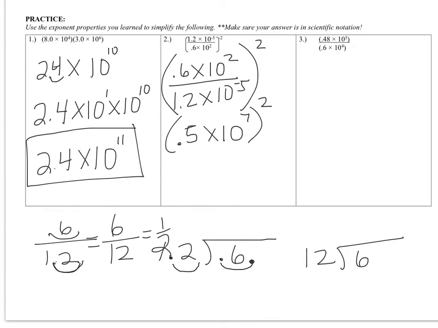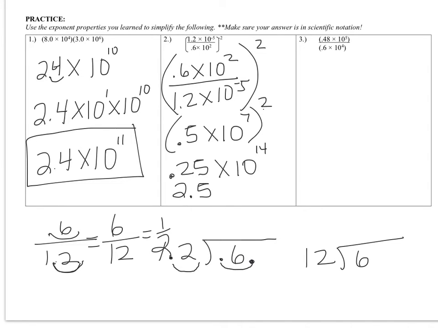0.5 squared is basically the same thing as doing 5 times 5 and sliding the decimal point back 2 places. So it becomes 0.25 times 10 to the 14th. We multiply the exponents there because you're bringing the 2 in. And now that's not in scientific notation, so you have to slide the decimal point over, so it becomes 2.5.